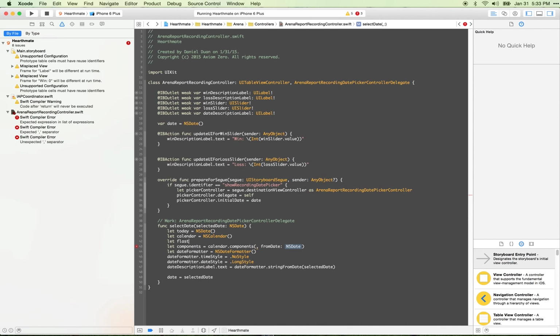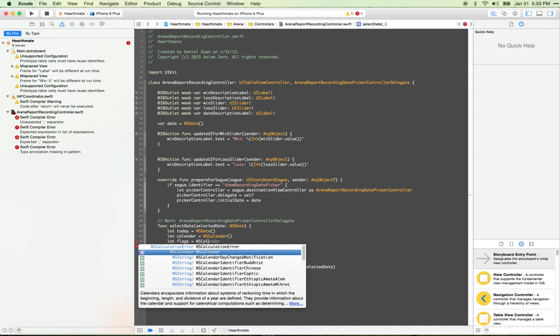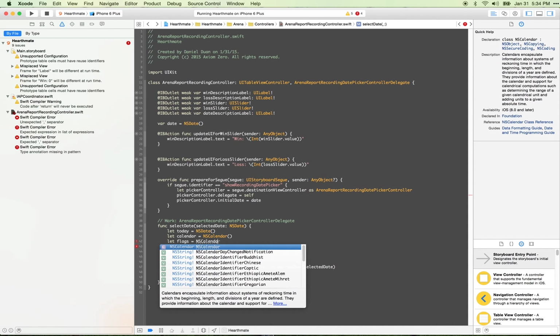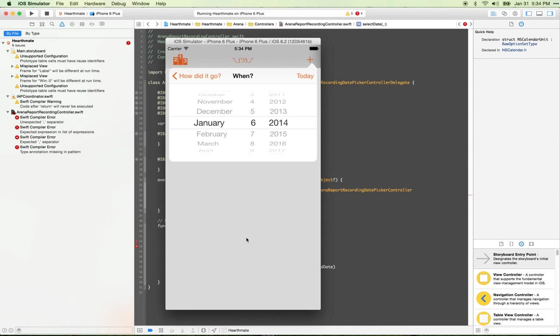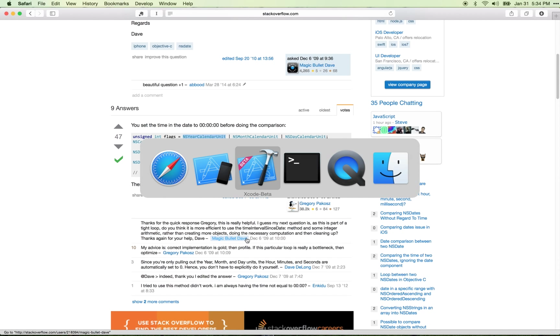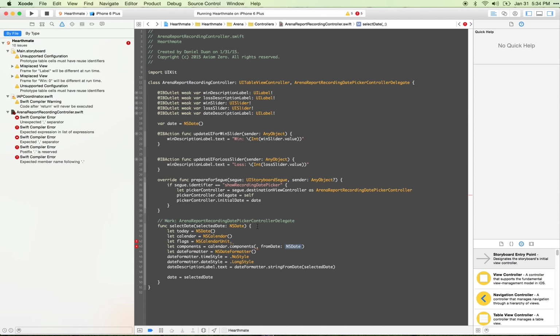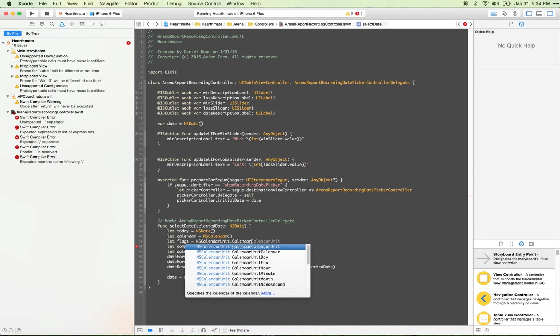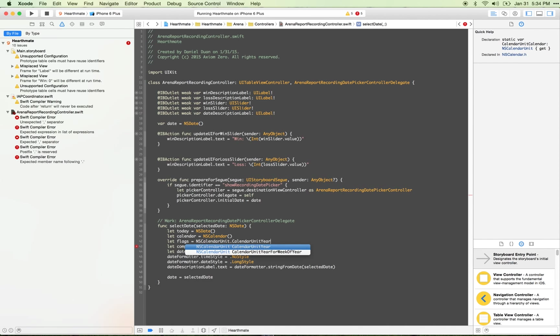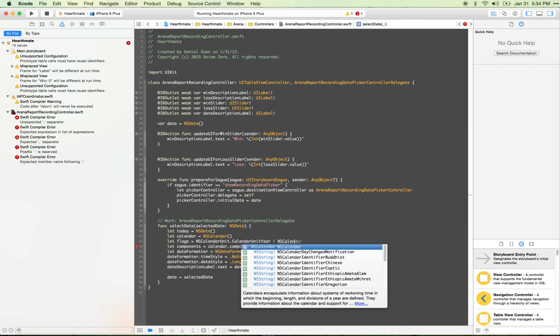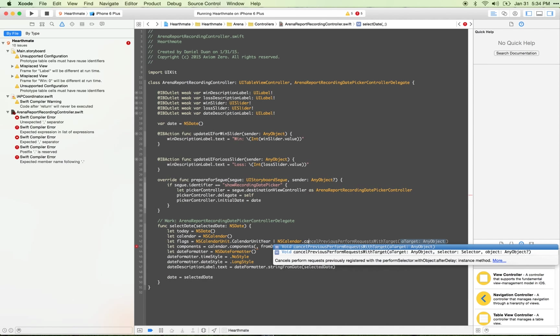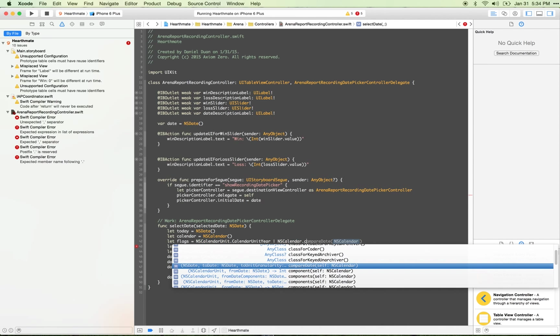Let flags equal as CalendarUnit dot. We start by CalendarUnit year, month, day. CalendarUnit year and as CalendarUnit. I think this is the only way to do bitwise operation.